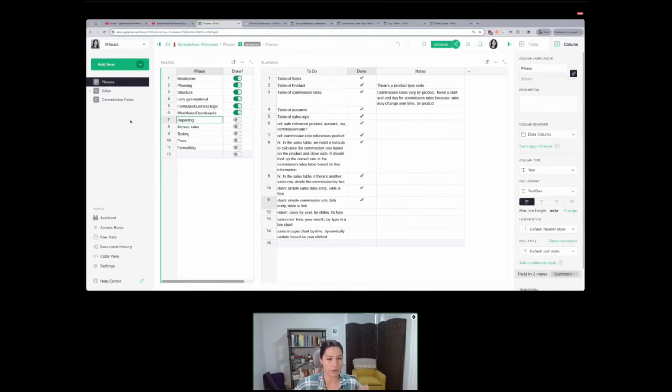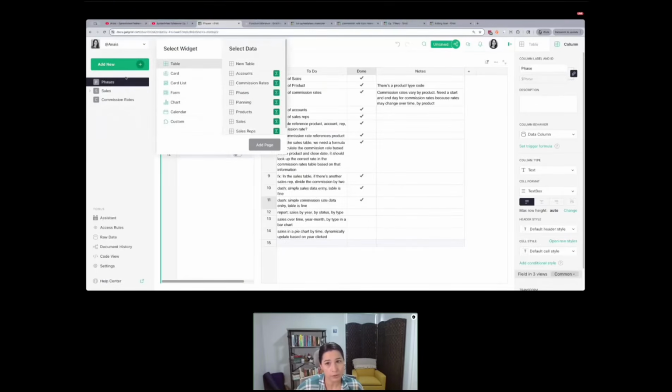So this is where we use summary tables. I don't know how comfortable people are with summary tables, or if you can link them. Sometimes people miss that. So I'm going to add a new page. What data do I want to summarize? What do I want to know more about? I want to know sales information summarized by maybe year, and status.